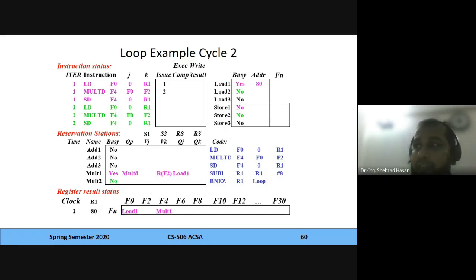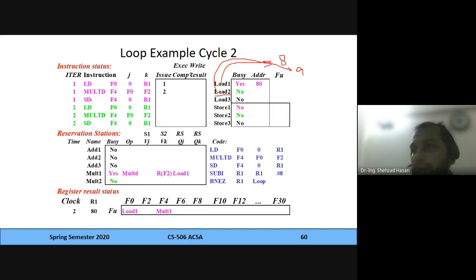Remember that we have said that this load is going to result in a miss, and it's going to take 8 cycles for it to get the result. But the second load is going to be a hit. It's going to take just 1 more cycle. So after 8, it's going to complete in 9 cycles. So the second load is not going to take 8 further cycles. It's going to complete in 9 cycles, right?